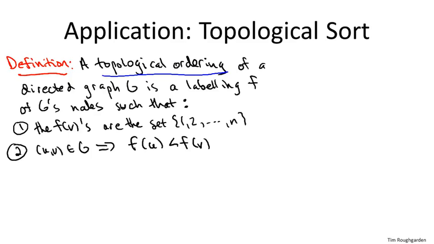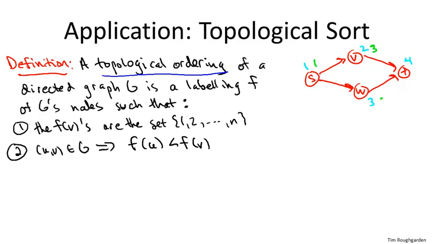So suppose we have this very simple directed graph with 4 vertices. Let me show you 2 different, totally legitimate topological orderings of this graph. So the first thing you could do is you could label s 1, v 2, w 3, and t 4. Another option would be to label them the same way, except you can swap the labels of v and w. So if you want, you can label v 3 and w 2.